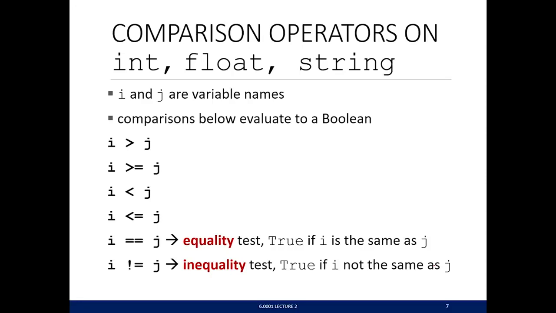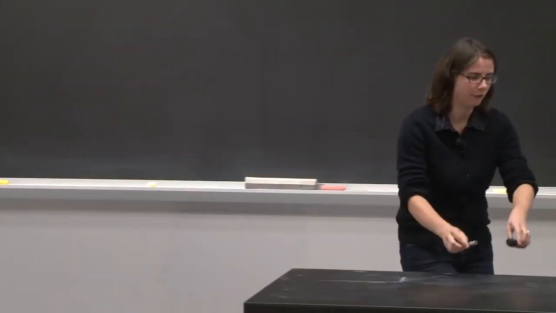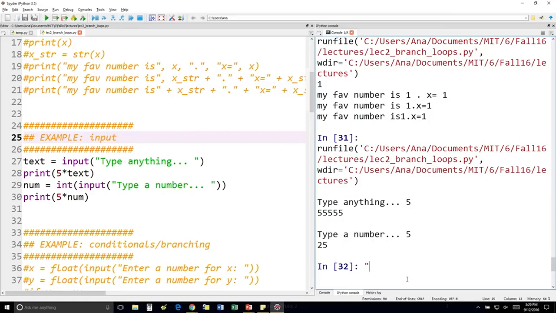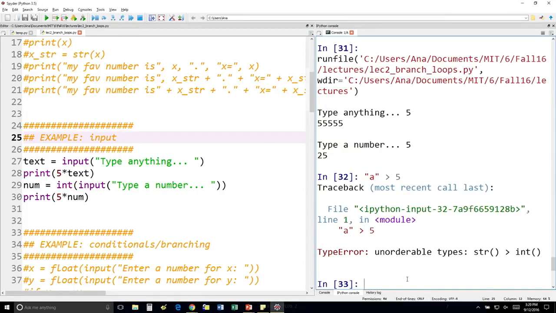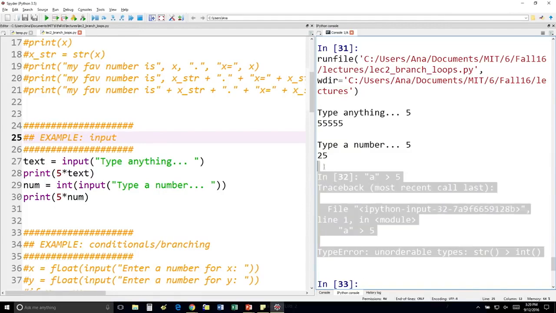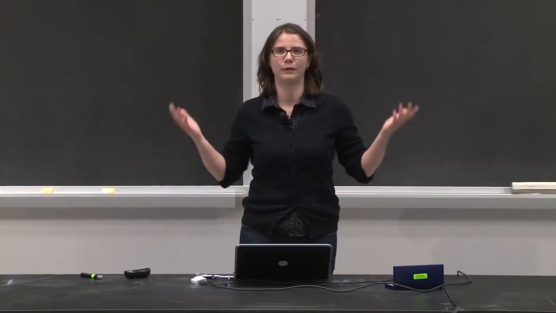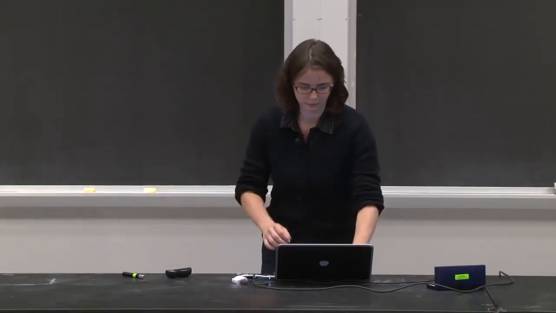So if i and j are variables, you're allowed to compare ints with ints, floats with floats, strings with strings. And you're allowed to compare ints and floats between themselves, but you're not allowed to compare a string with a number. In fact, if you even try to do that in Python, in Spyder here, if I try to say, is the letter A greater than 5? I get some angry text, right here. And this just tells me Python doesn't understand the meaning of how do I compare a string with a number, right?